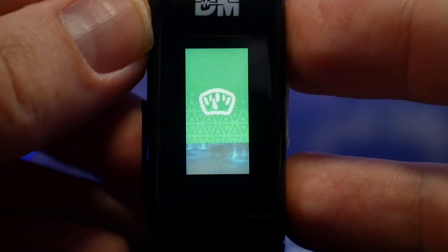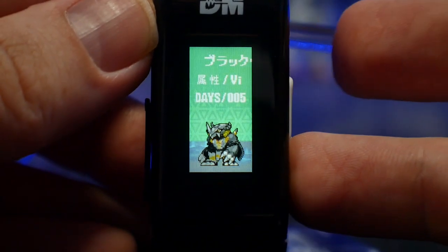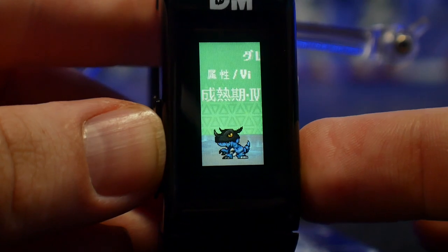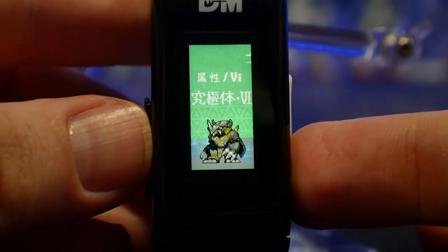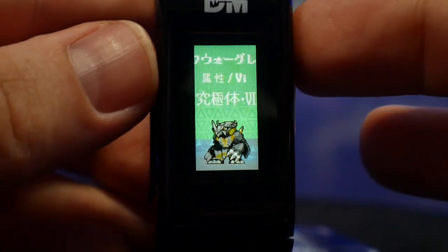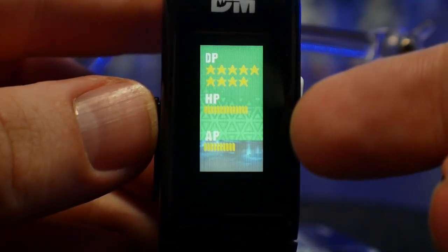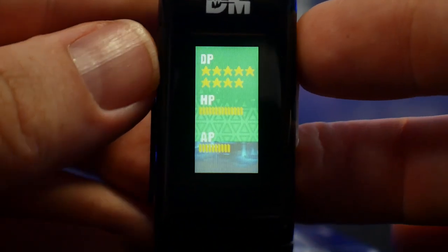The next option is stats for your Digimon — here you can see your active Digimon, the days you've had with it, the name display, the attribute (whether it's virus type or not), and the stage. If you press options you can scroll to see the DP, HP, and AP. DP is Digimon Power — the effectiveness or accuracy of each move. HP is the overall health — how many attacks your Digimon can take. AP is Attack Power — the damage output. All of these are increased or decreased based on your current vitals.